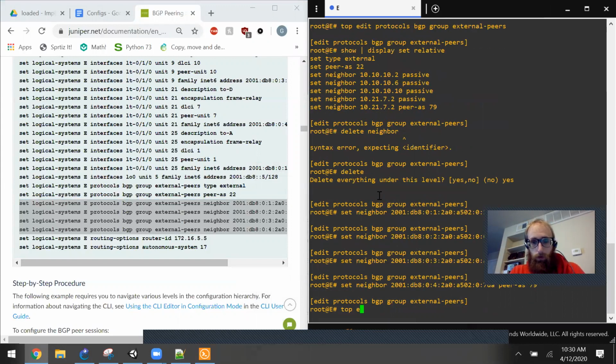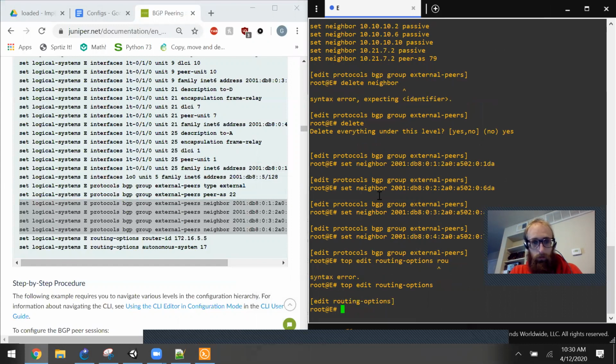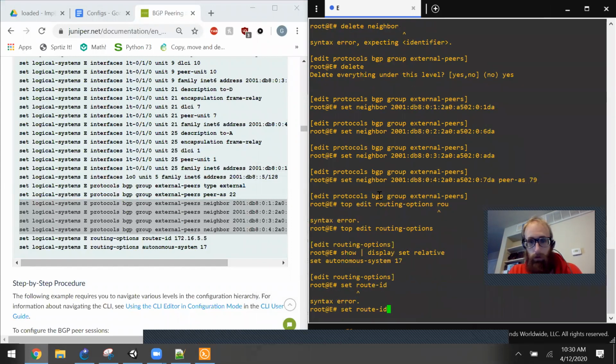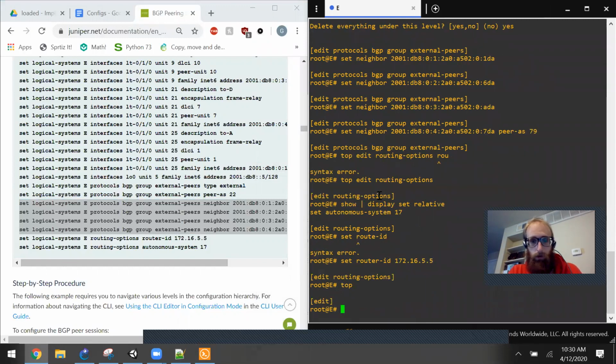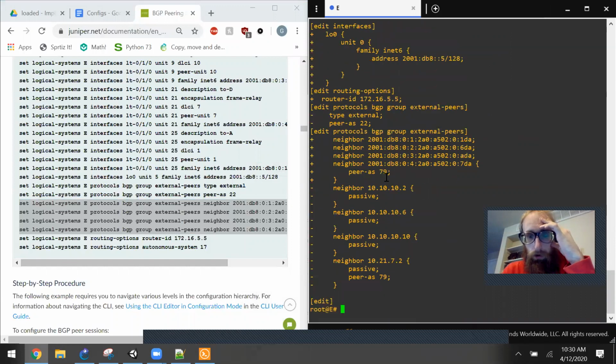All right, so just two more things left. Oh, and looks like the router ID is not configured. But the autonomous system's right. So show pipe compare. And let's take a look at the Wireshark capture while it comes up.